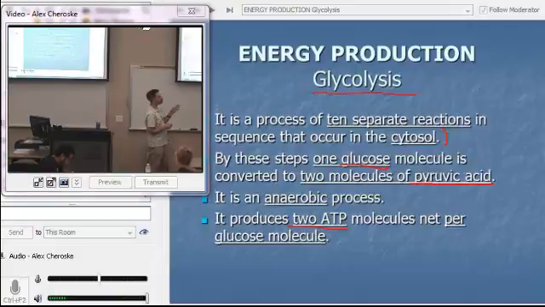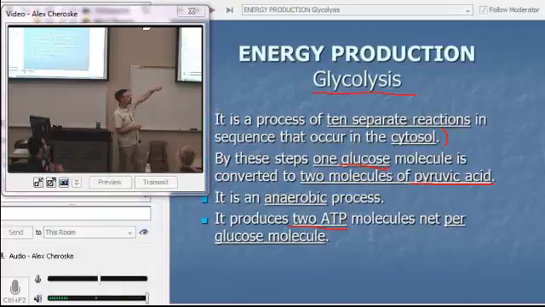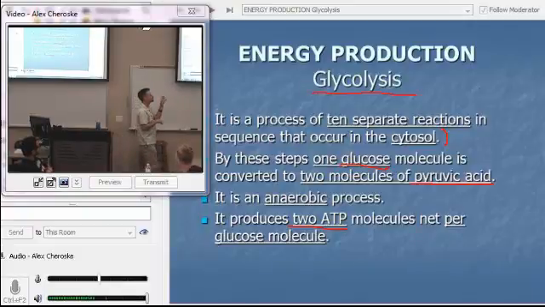Because what will happen is your cells will burn through the ATP stores that they have, and that whole process in the mitochondria of producing ATP uses oxygen, and it takes some time. So you quickly outpace it. You're not getting enough oxygen to the cells fast enough, so they're not able to manufacture the ATP that way. And so you're left with only this process of cranking out two ATP for one glucose, and it's quick and dirty, but you don't generate a lot of ATP that way, okay? So this is anaerobic. So you can only rely on this for so long.